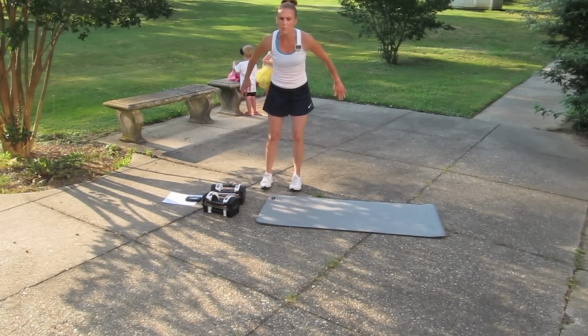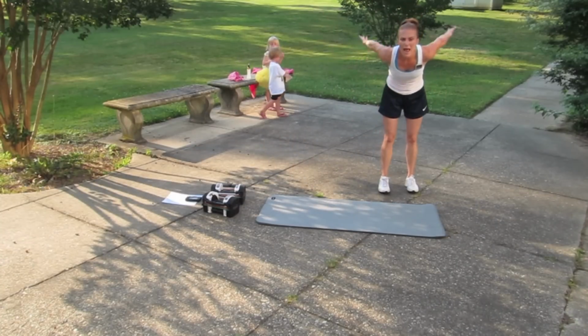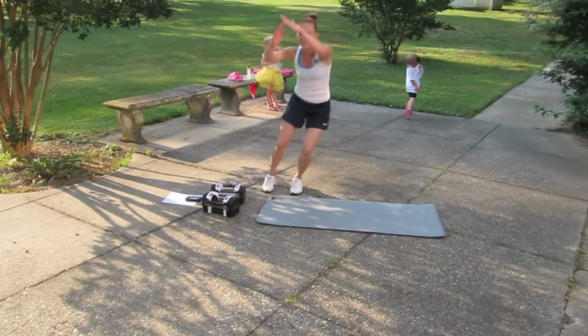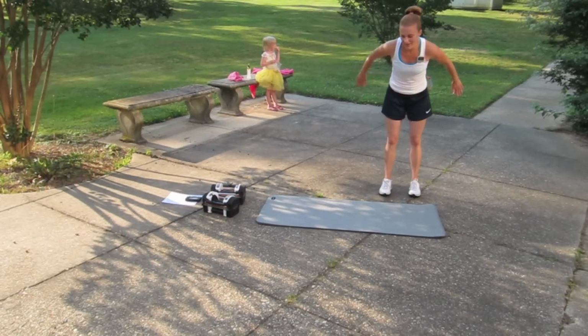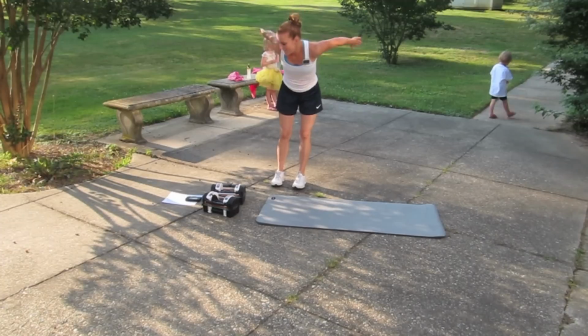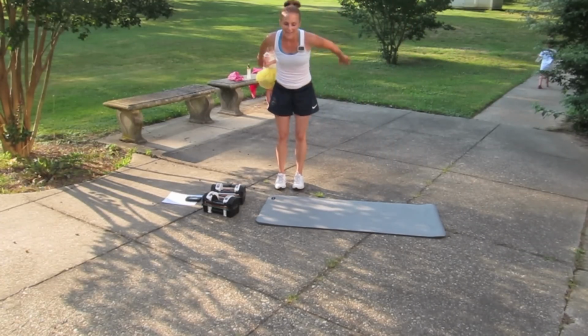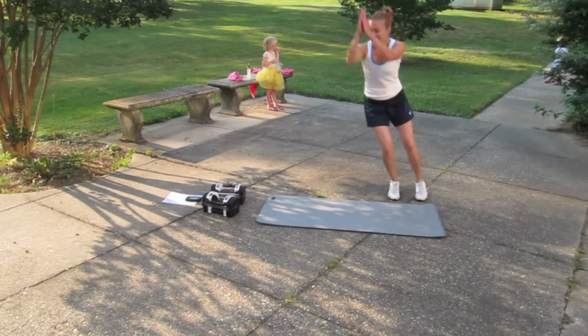If you're really trying to push yourself up, you're gonna feel your abs automatically contract as you raise those arms. Hang in there with me. Come on.